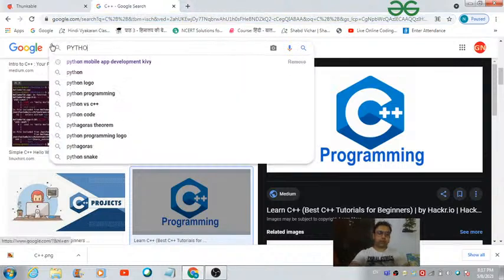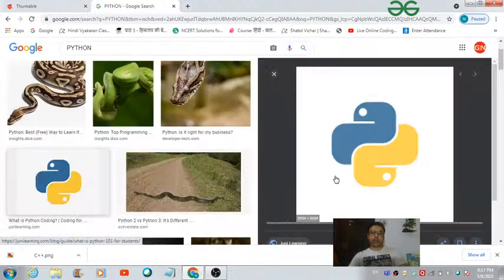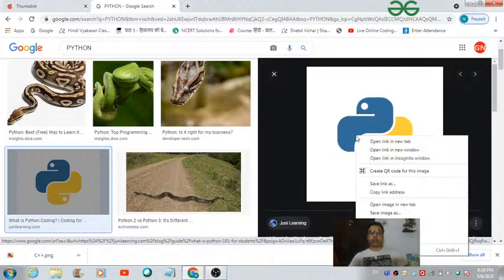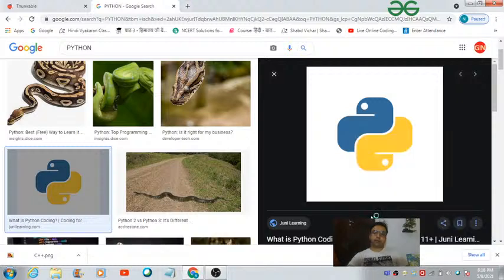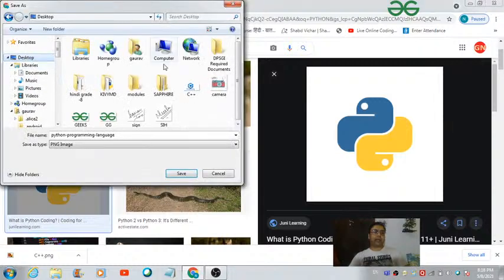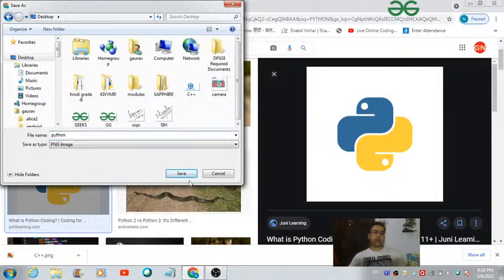Let's now search for Python. I would like to go for this icon. I think this is a better choice. So you just have to check out the pics, and then you can open it up on a bigger window, and when you right click on this picture, a cascading menu comes up, then you can make use of that save image as option, with which you'll be redirected to one of the locations on your desktop, and here you can save it with a unique name. Let's save it with this name, Python.